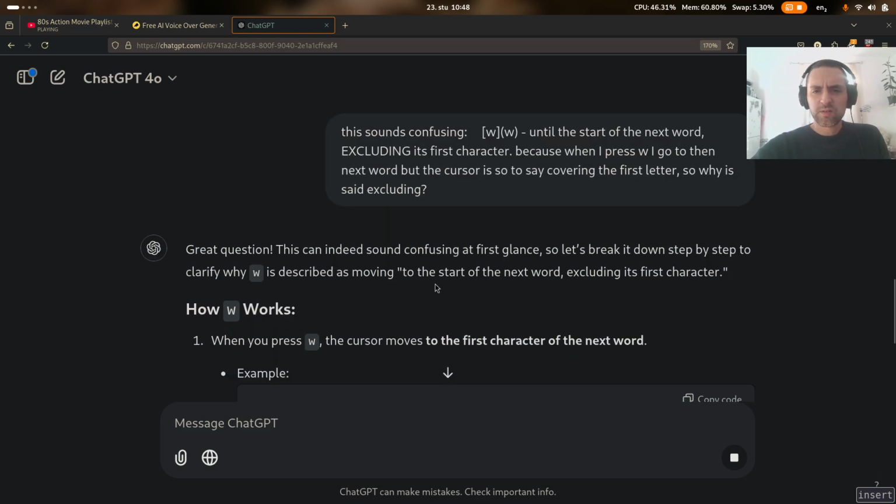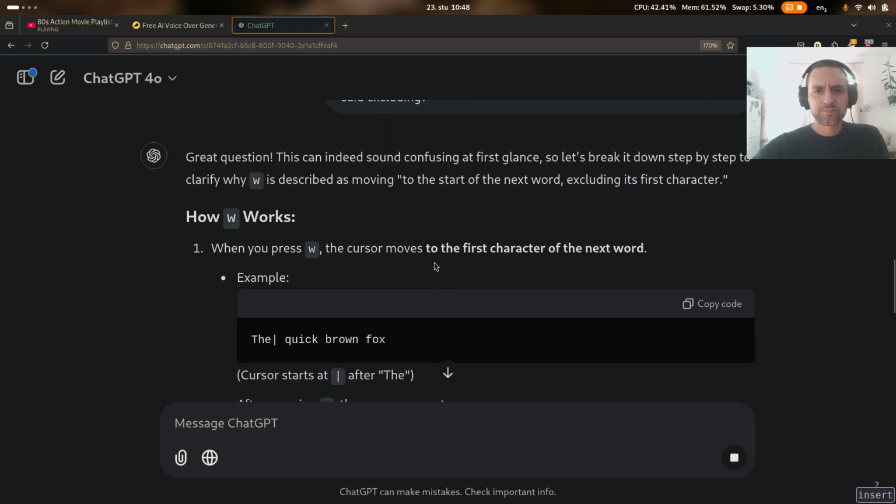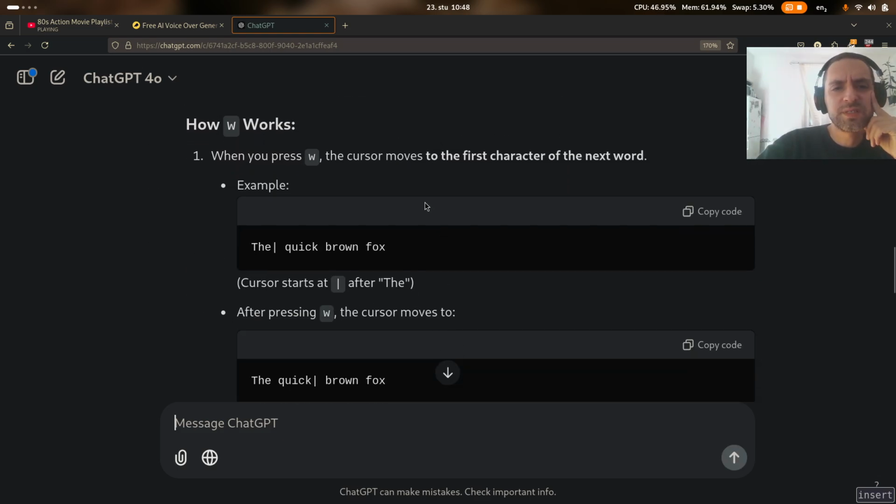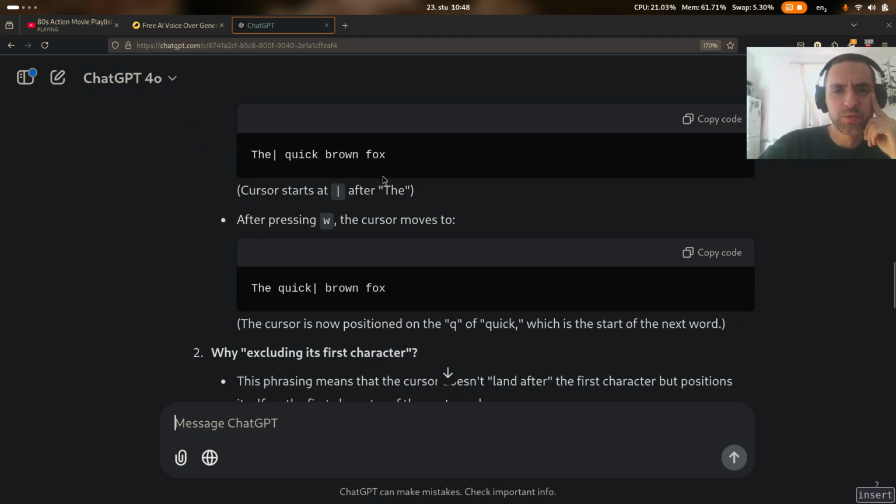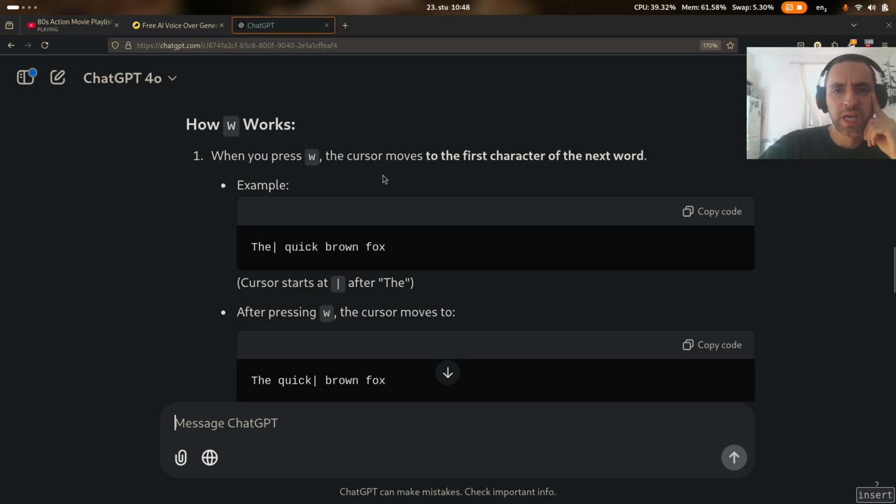This can indeed sound confusing. When you press W, the cursor moves to the first character of the next word.